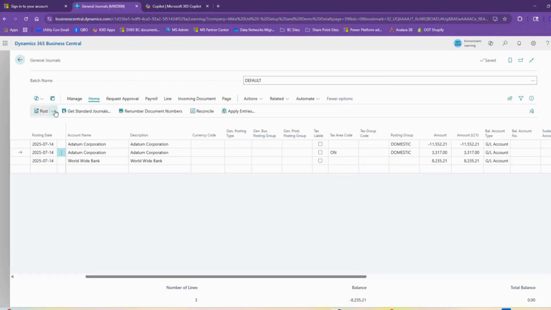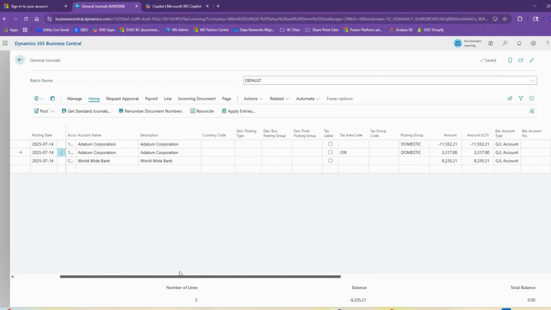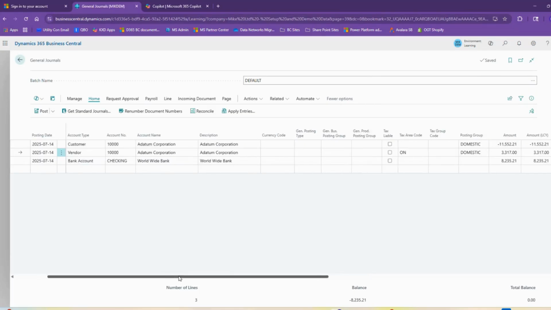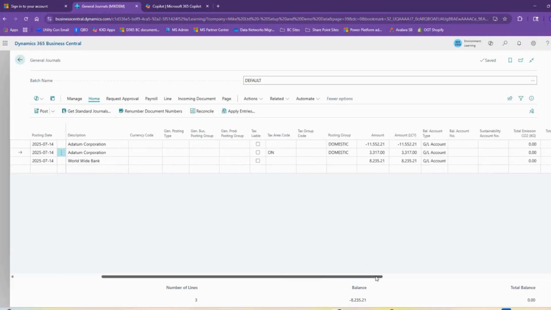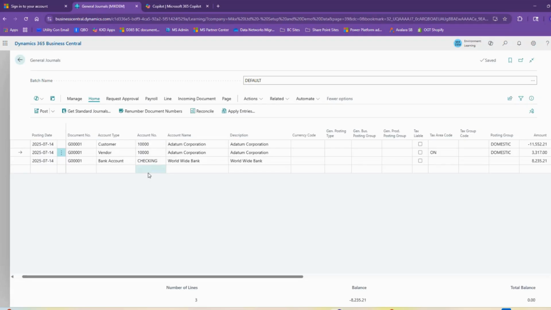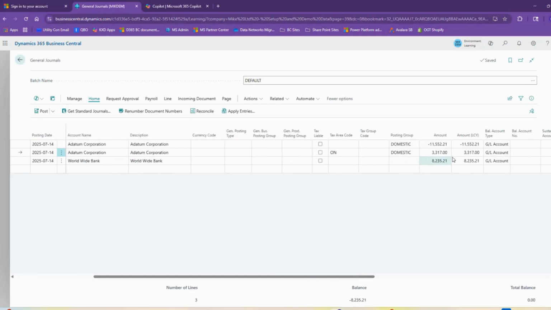Otherwise, you would have not had this and just posted without it. If it was the opposite, if this was the vendor and this was the customer and the amount owing was different, then all that you would do is, again, just do the bank, but it would be a negative amount here to offset it.